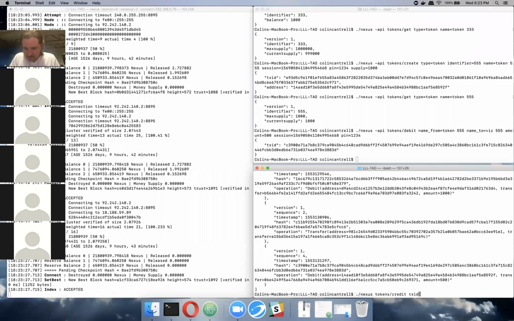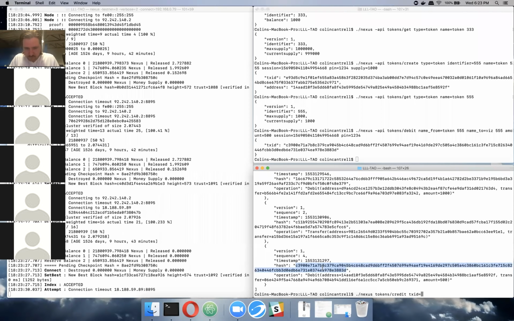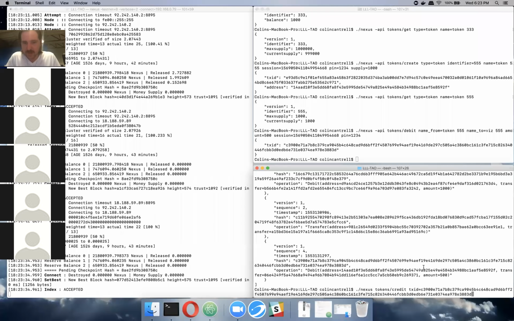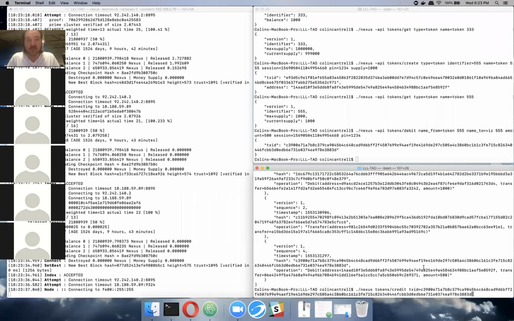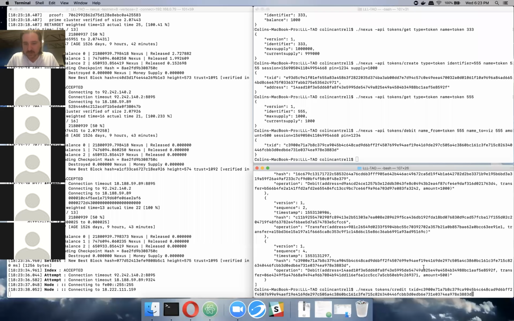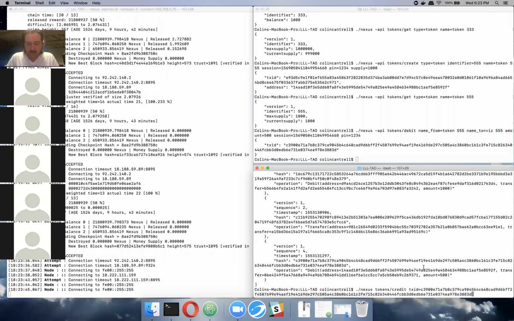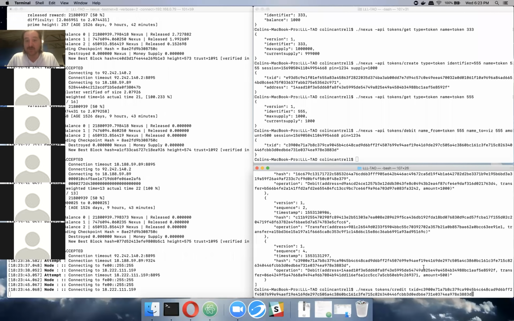Actually, hey, Colin, did you explain what the notifications were and why we have them? So the notifications are a way for you to see things that have happened that are related to you, but they are not on your SIG chain. So these transactions and notifications were executed by another user that have to do with you. So the cool thing about it is we don't have to rescan anymore.